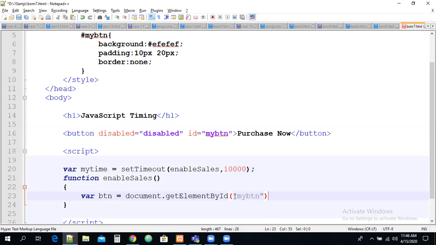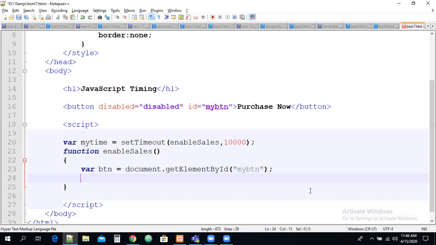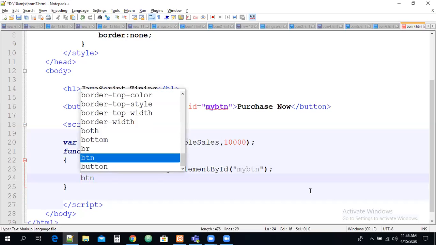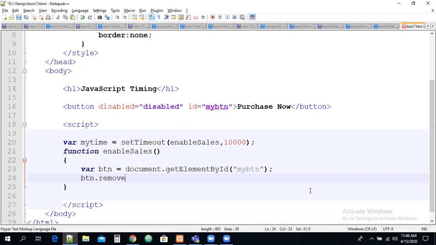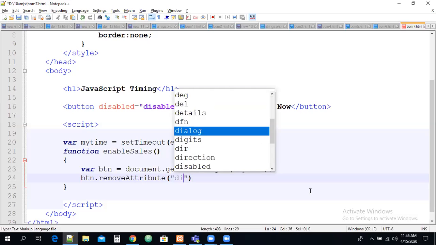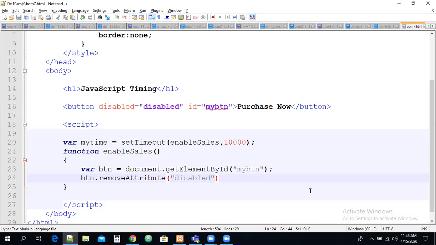Tell me, guys, how can I remove the disabled attribute from the button using JavaScript? btn dot, we have a method called removeAttribute. To this method, what is the attribute you have to remove? You have to remove the disabled property. So what is going to happen?